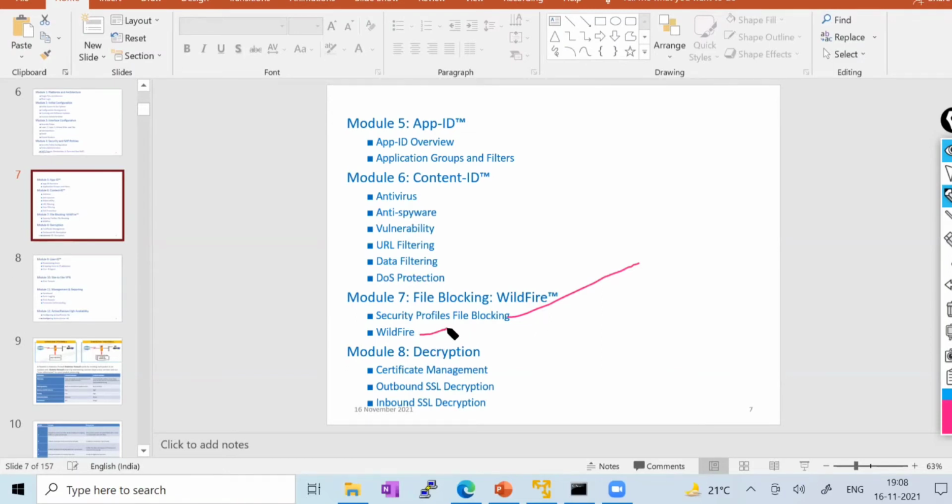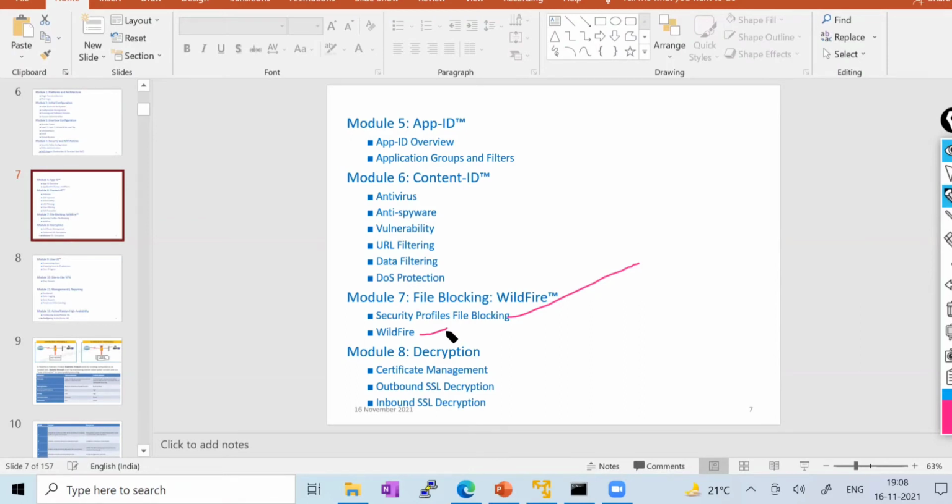And WildFire is something like a centralized database from Palo Alto where you can send your logs and all kinds of network behavior, whatever traffic keeps going on the network.